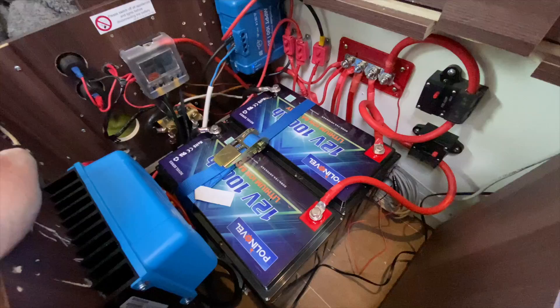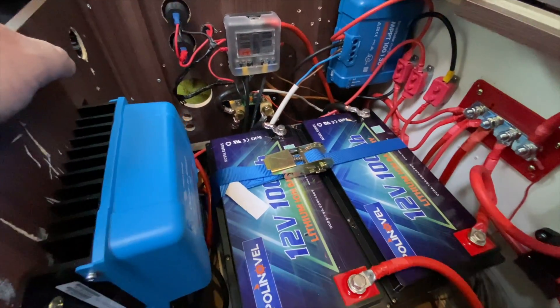The first thing to talk about: we use two 100 amp hour lithium batteries. I can imagine you're asking why only two 100s, or why two and not one big battery. We've got a small area in our motorhome for that installation and I didn't want to run huge cables the length of the van. I went for two batteries over one because two batteries gives you redundancy — if one battery fails, you've still got the other. You adjust usage and replace the faulty battery. If you had one battery, you'd be dead in the water if it failed.